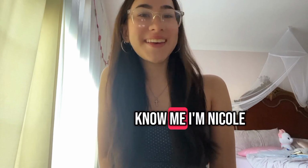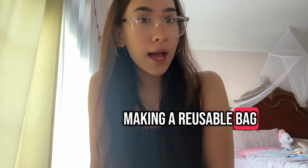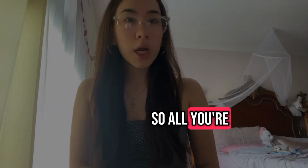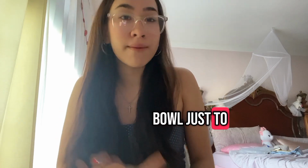If you don't know me, I'm Nicole, but for my sustainable project, I'm gonna be making a reusable bag. I'm gonna be making a t-shirt tote bag. So all you're gonna need is an old t-shirt and then some scissors. That's literally it. And if you want, you could also use like a bowl just to map out.